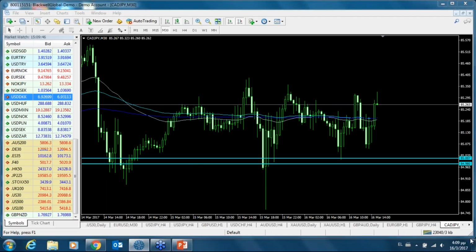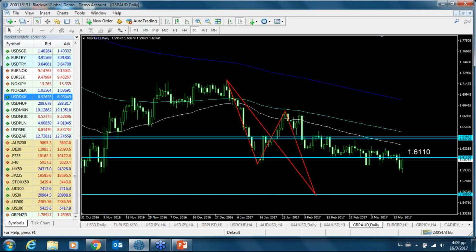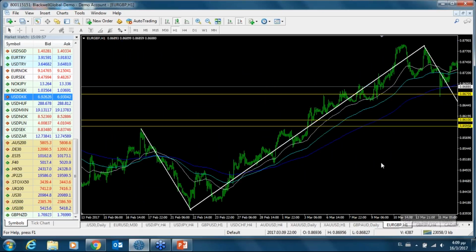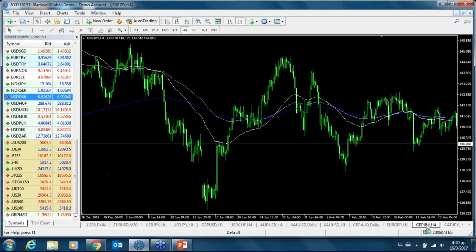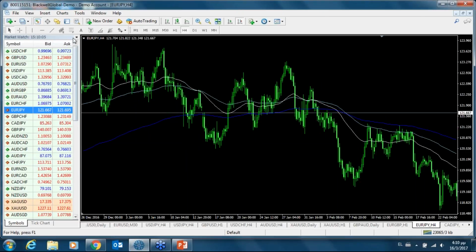Okay, let's see whether we've got some more pairs that we want to look at. EJ for Mr. Kunan. Okay, let's look into EJ at this moment of time. Let me replace one of it right there. This is Euro GBP, GBP JPY. Okay, let's hope we can find that pair. Definitely is there. Okay, there you go.